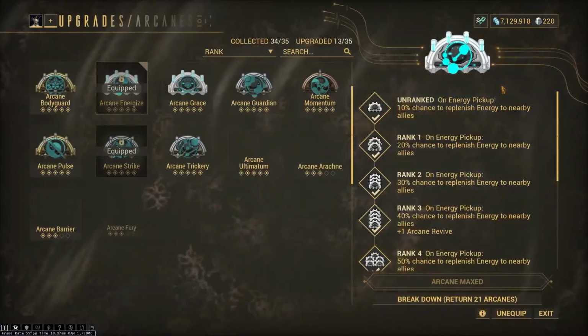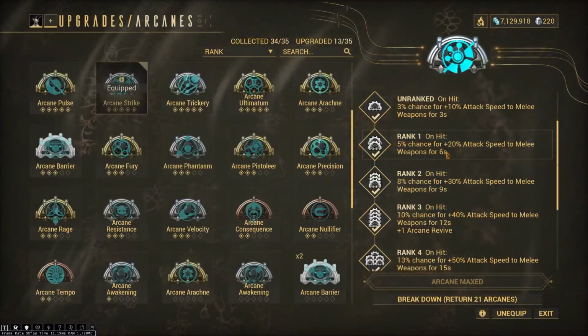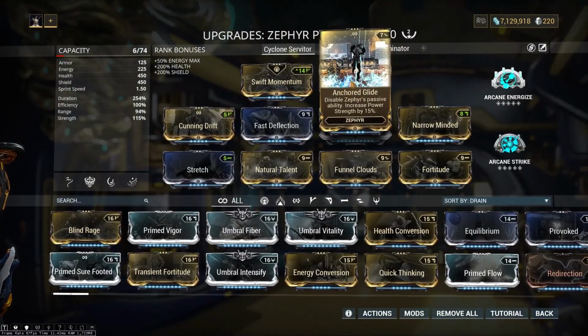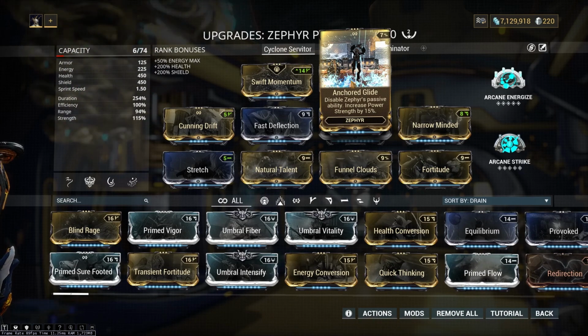Arcane Energize is a useful addition to this build as well, as I'll be casting a lot of my turbulence and tornadoes. Arcane Strike is there for some much needed attack speed, and as a final touch I use Anchor Glide in the Exilus slot because, well, I often find that with this build, Zephyr's passive often only gets in the way of what I want to do.